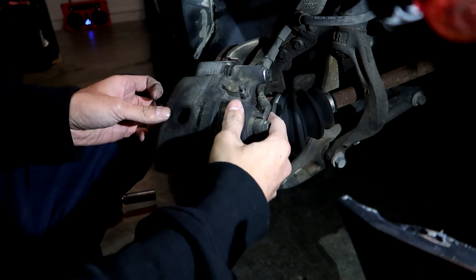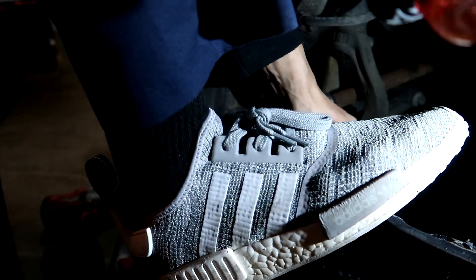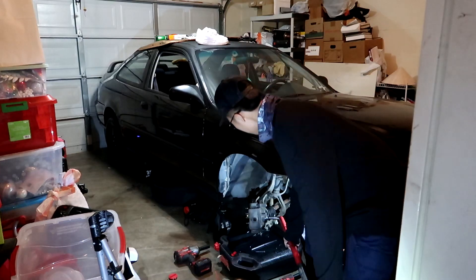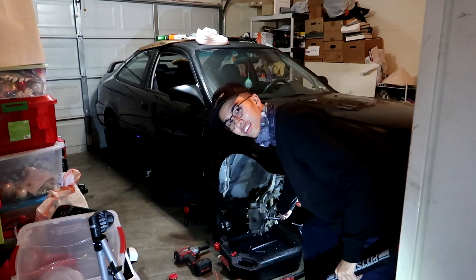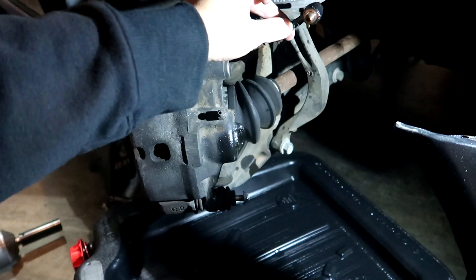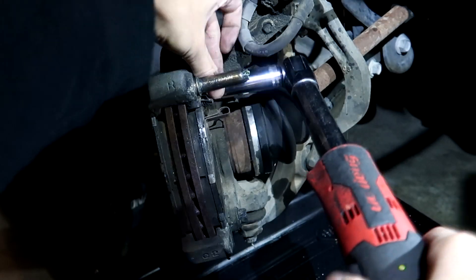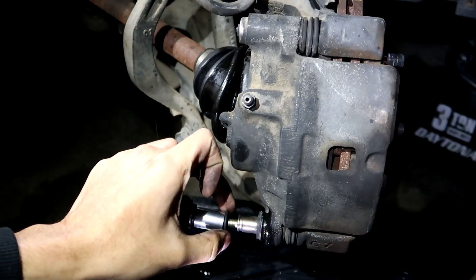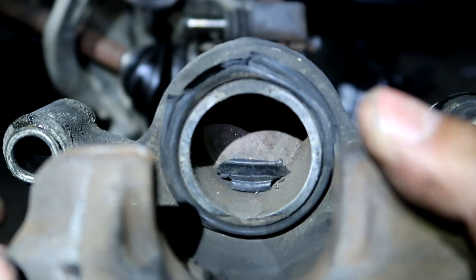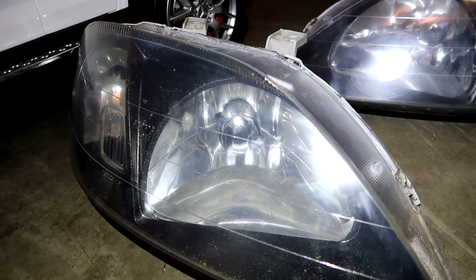The pads look okay. I should disconnect this first — we're actually gonna compress this by hand. I bled the brakes recently too, so this kind of sucks. There goes the caliper. So we got both lenses off and both brake calipers off. I think that's enough work for the day — I've been up since 5 a.m. and had to work.